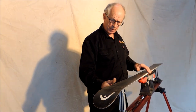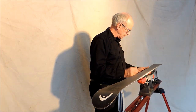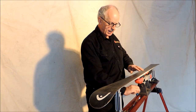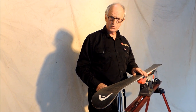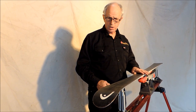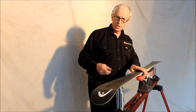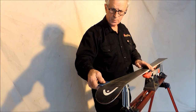The edge, there's a little burr. You can feel it by running your hand downwards over the edge. You can feel the burr, so you know that's all nicely sharpened. Many racers like skiing on a ski with a burr, and the burr produced by a motorized tuner will last a lot longer than the one produced by hand. If you don't like skiing on a burr, you just go through the rest of the prep as you would on your normal prep. I don't like the burr, so I'm taking this off.